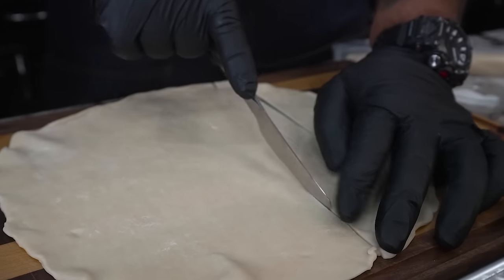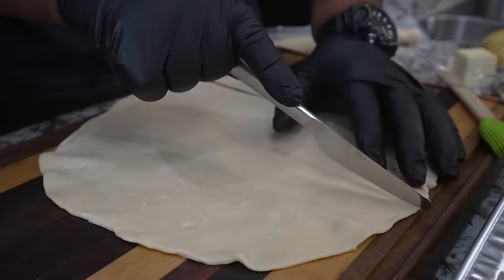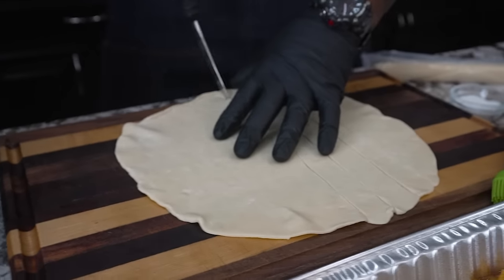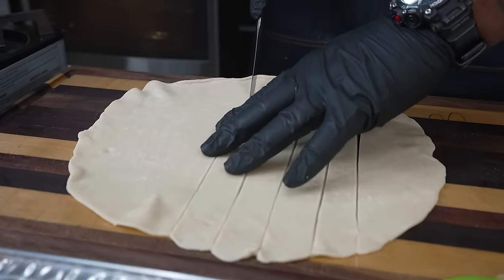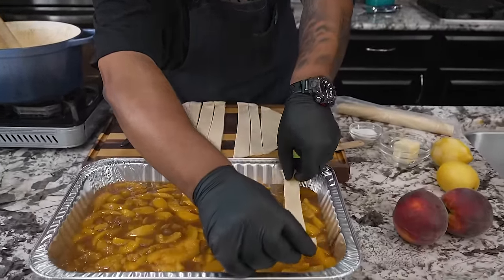They're not gonna all be straight. You know what I mean? Some are gonna be wider than the others. You know what I mean? But the only thing people care about is, is it gonna be flaky? You know what I mean? And is it gonna be good, right? So I'll take it like this. And then I just take them like this, and I just put them right across here.